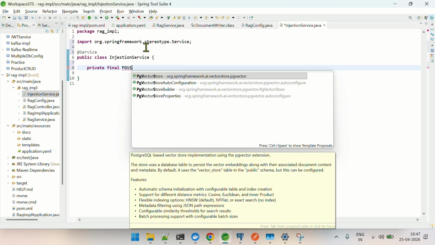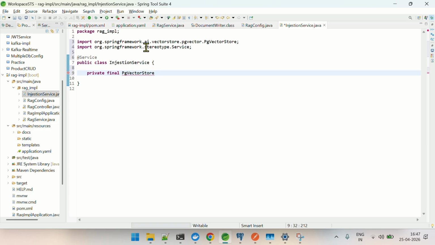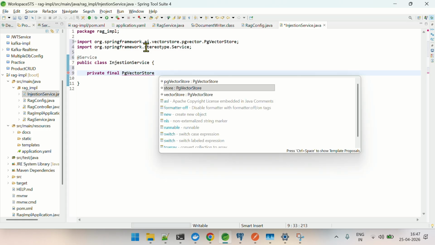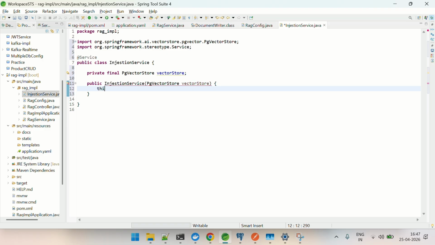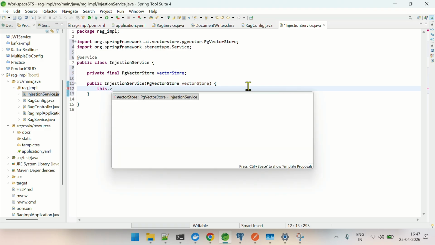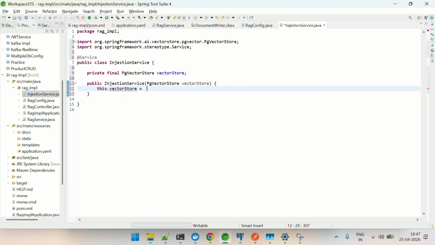PG vector is again provided by Spring AI. Again public ingestion service, we'll initialize this. This dot vector store is equals to vector store. Now we have initialized the vector store.